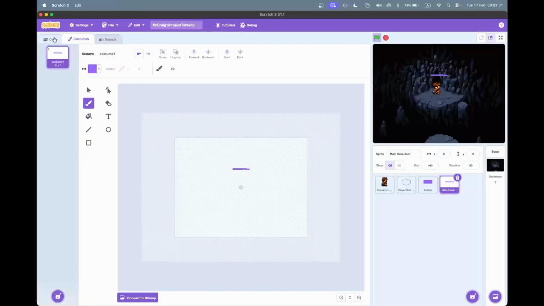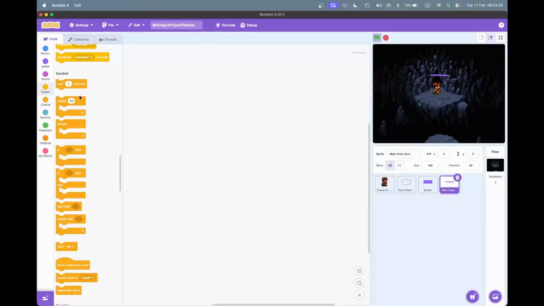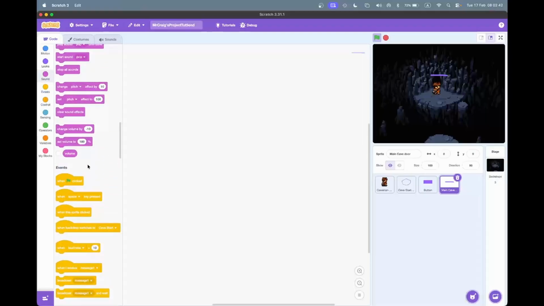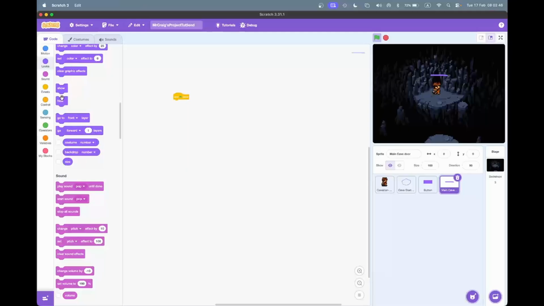Let's now go back to our code. And there's a few things we need to set up in our main cave door sprite. First, just like on our collision, we want it to be hidden when the game first starts, because we don't want it to show up on our main menu.